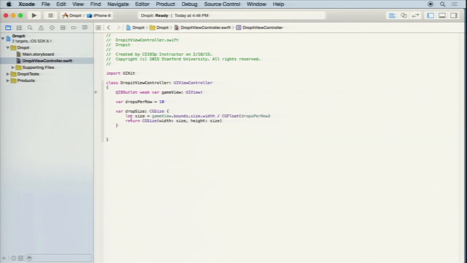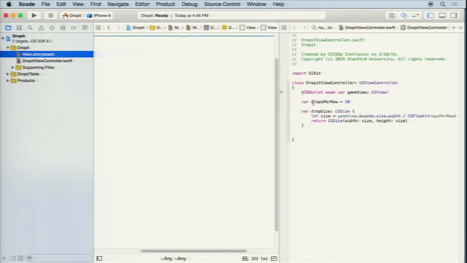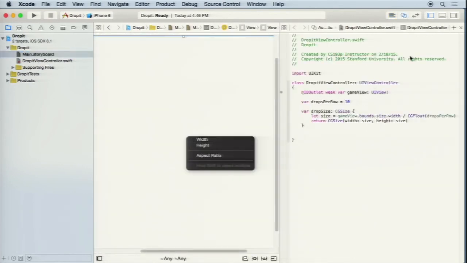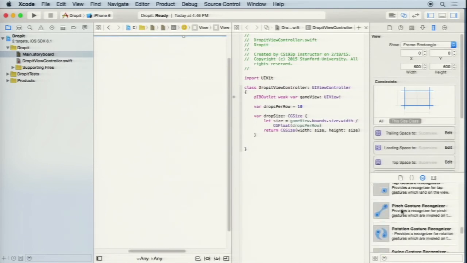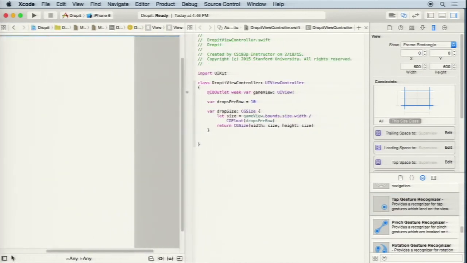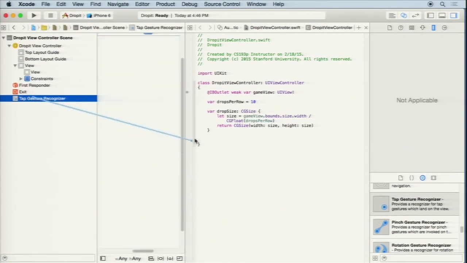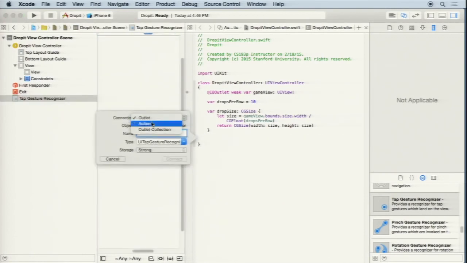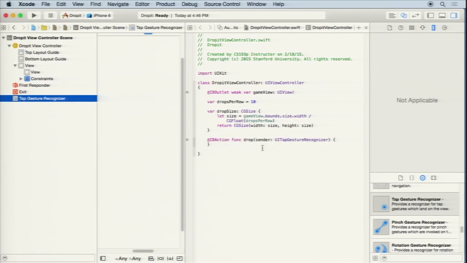I'm going to add a gesture, which is the tap gesture. When I put a tap gesture, I'm going to put one of these drops into my view. So let's do that. Let's go here to drag a tap gesture right here. Okay, so I'm going to drag this on here. I'm going to bring out my document outline. Here's my tap gesture right here. So I'm going to control drag. I'm going to call this gesture drop. It's a good name. That's what it does. It drops one of these things. Connect it. So here it is.